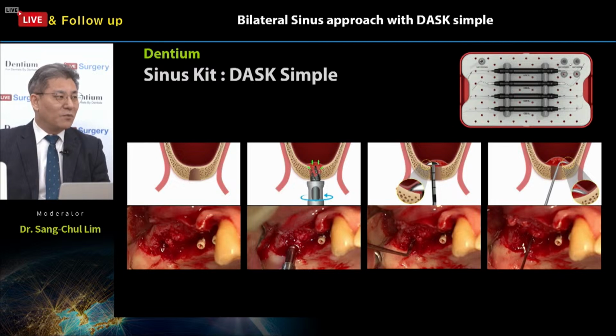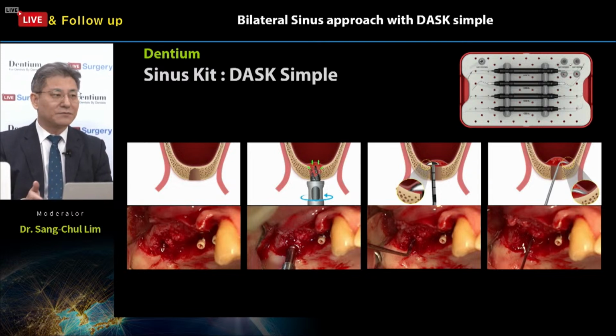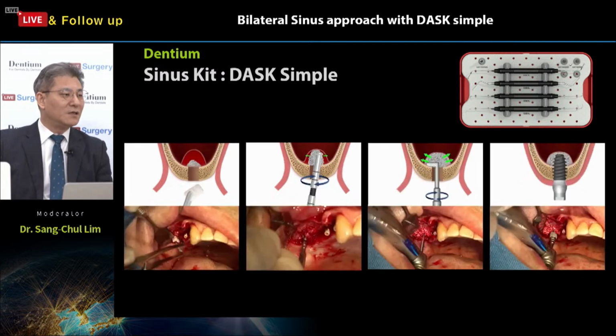Just a brief introduction of the sinus kit. This one is DASK Simple, as I mentioned before, the compact version of DASK Original. So what's new? The sinus curette is a smaller size than the original version, and the crestal drills are skipped, the drills being like a reamer style, and a graft spreader is added to this kit. This is the grafting situation using the graft spreader. Actually, this instrument is optional, not mandatory.